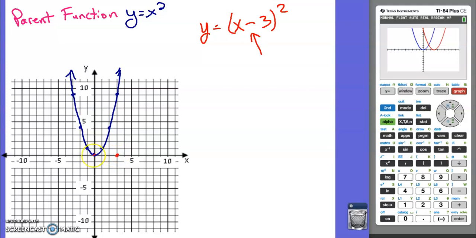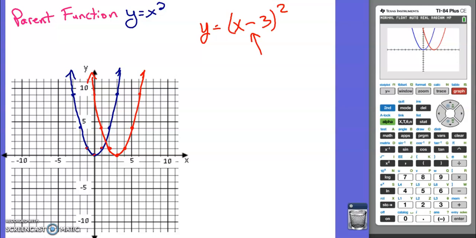So that vertex got shifted 3 spaces to the right. Well, likewise, this point is going to be shifted 3 spaces to the right. This point shifted 3 spaces to the right. So each of these points gets shifted 3 spaces to the right. So that's literally all I'm doing, shifting it 3 spaces to the right, and then I can make my parabola. And so the number inside of that parenthesis looks like it's going to be shifting it.